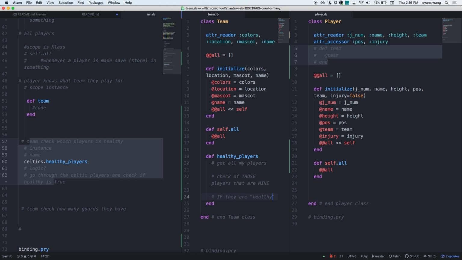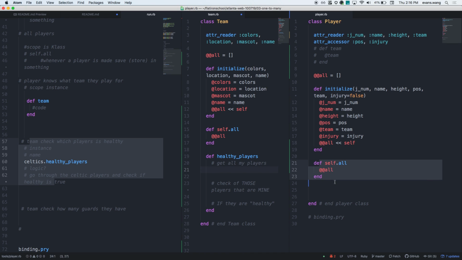So, how do I get all the players? Is there a way to somehow get all the players? Player.all gives me all of the players, right? And what do I want from all the players? Only the Celtics ones. So should I find only the Celtics players?